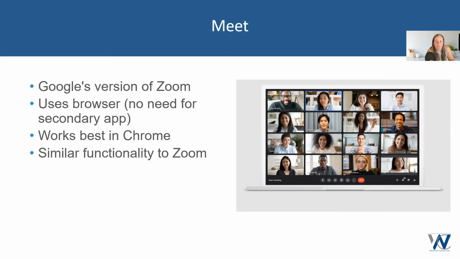So that's the one thing I will say. And it doesn't have as many functionalities with video backgrounds and things like that. You're more limited than you are with a fully functional paid copy of Zoom, for instance.